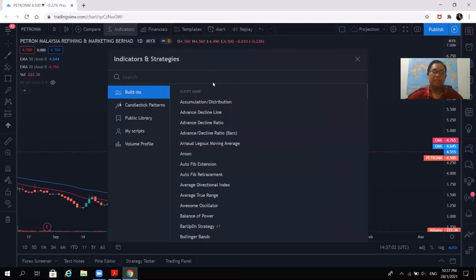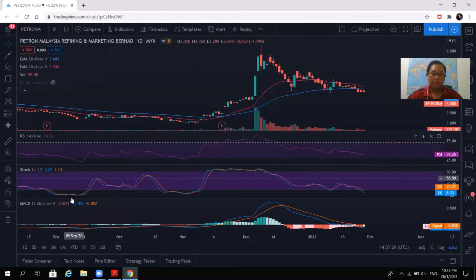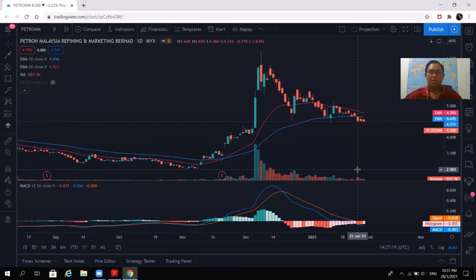We received this information because we observed the MACD indicator, whereby it portrays a selling signal. So if you could see here, around 17 December, there was a sell signal when the MACD crossed below the MACD signal line. If you can see, the MACD line is blue in color, crossed below the MACD signal line in orange color. And this signal was also getting clearer when the MACD histogram, which was previously above the zero line, the green color, has now converged towards the zero line. You can see it's changed from green to red.